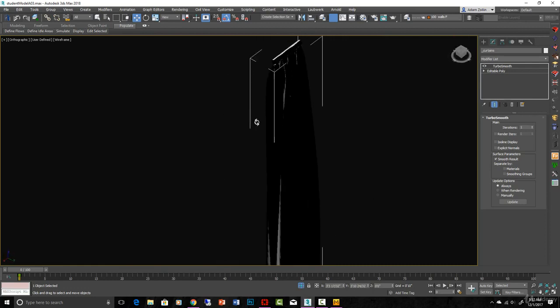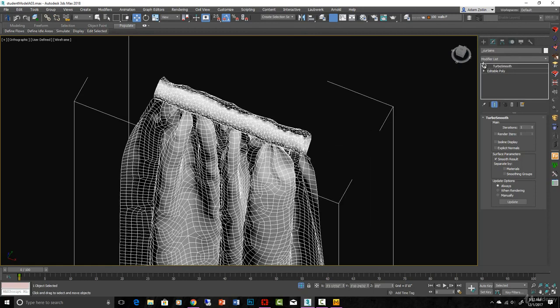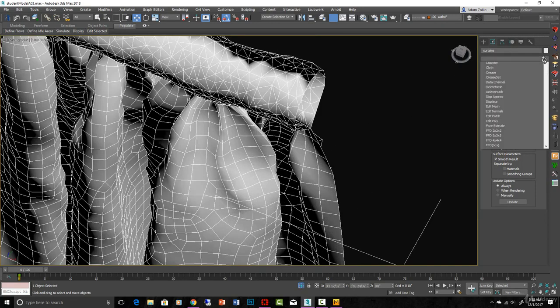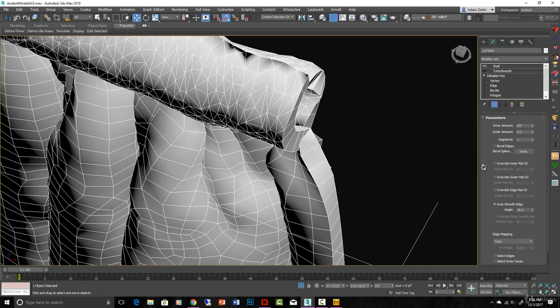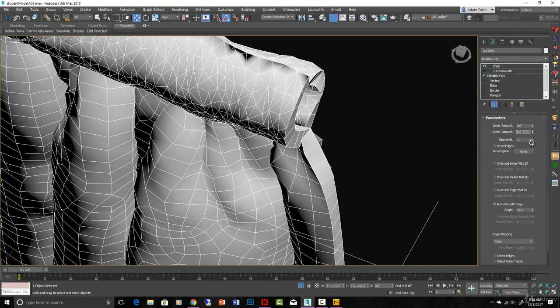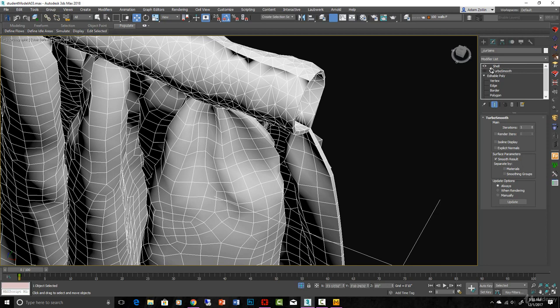Okay, now what you could do, like I was saying, is you could put a shell on it if you want it to have thickness. Let's see what else we can do with this curtain if we want. Let's turn off the turbo smooth for a minute. Put a shell on it. I think would be even better, though. Let's see, let's try the shell just to demonstrate. Okay, the shell will add some thickness to it, and then you could put the turbo smooth on top of that. Now, granted, that's going to at least double your poly count, actually a lot more because it now has these edge polys too.